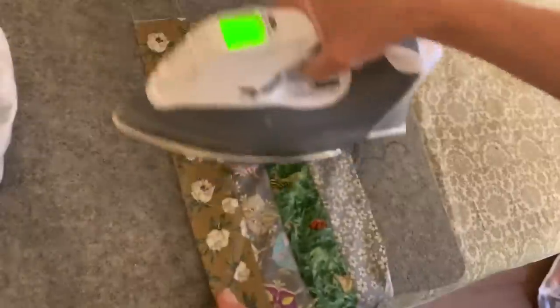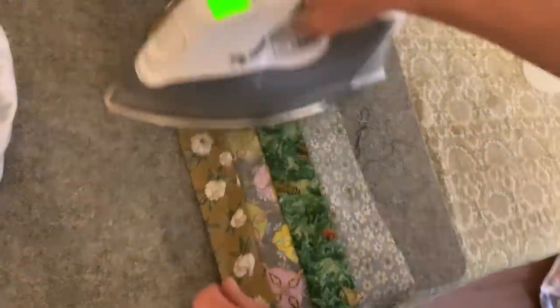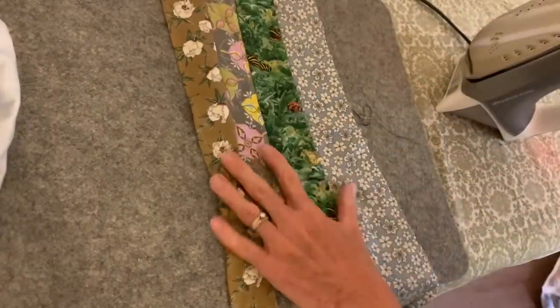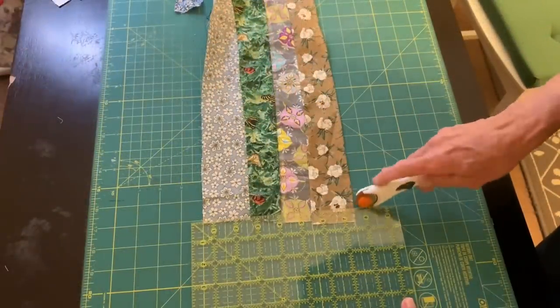With these strips here, I used 4 strips, and all of the blocks will probably have a different amount of strips to get to that 7 inches. And I was very surprised to see that when I went to cut my 7-inch squares, this little piece of fabric, this strip set, was almost exactly 7 inches.